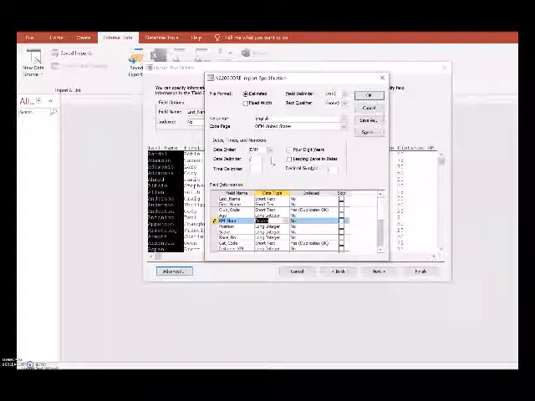If you have not changed your regional settings in your computer to English United Kingdom and keyboard United States, then you may have a different date order. For example, it might be MDY or some other date format. So it will throw an error if there is a date field over here. So this is also to be checked.